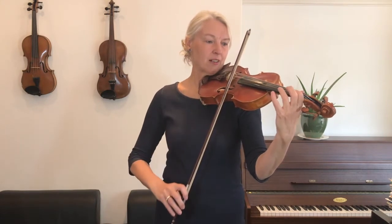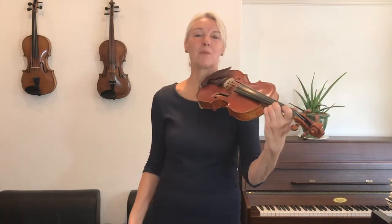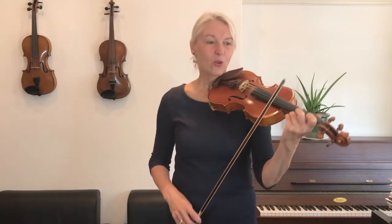So I'm playing on the E string, E. As we've seen before, if the first note is in tune, you're much more likely to play the whole song in tune. That's why we're testing it. Now our fingers go 2, E, 1 on A.